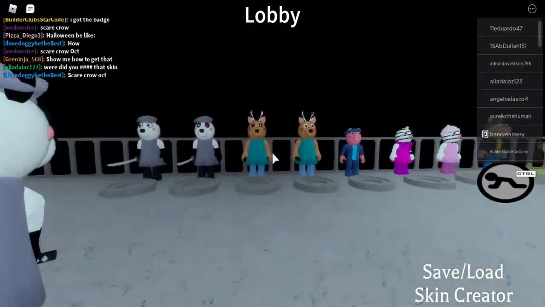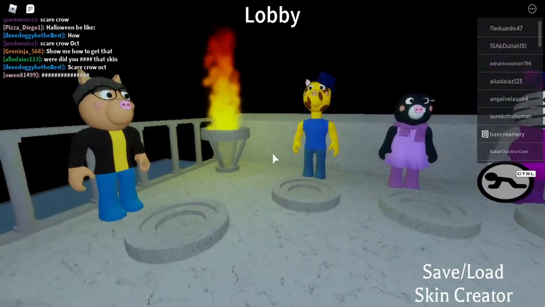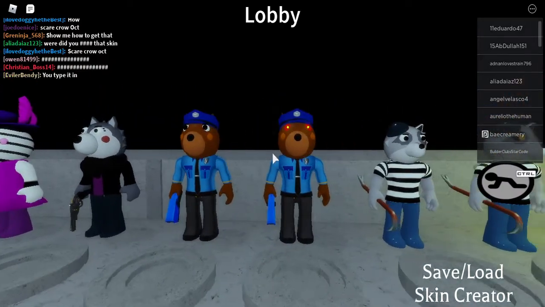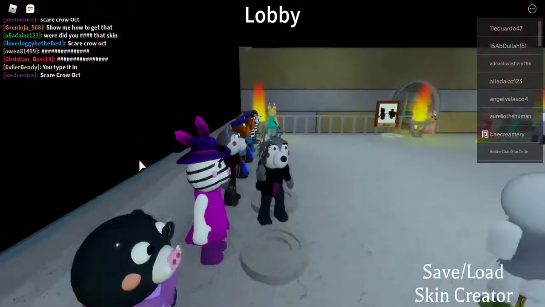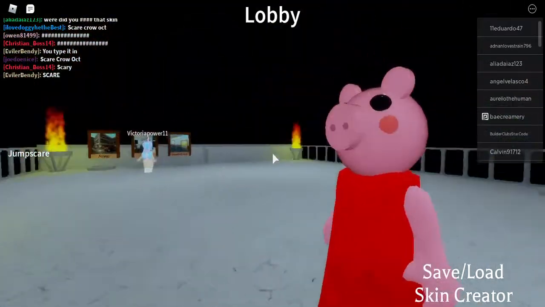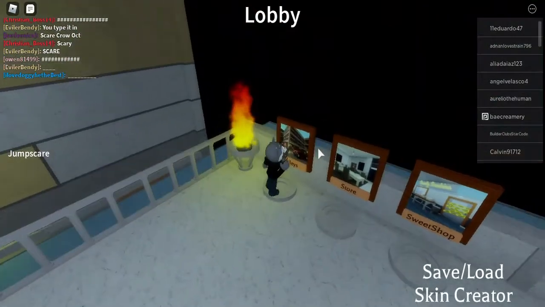Penny, Dessa, George, Zuzi, Pony, Giraffe, Mimi, Zizzy, Willow, Ostrom, and Rat. My favorite Piggy character used to be recipe, but that was below. Not even wrong. So how do you get the skin?